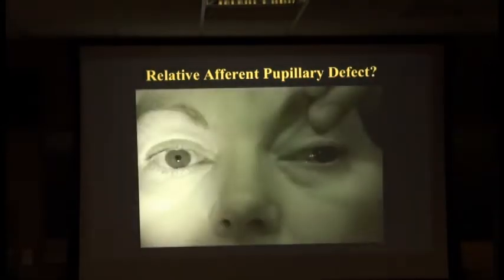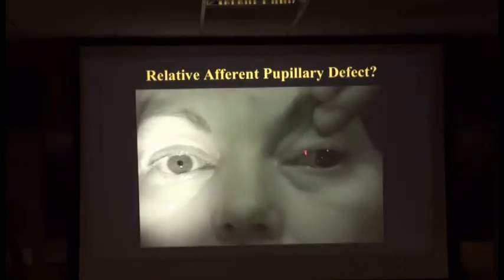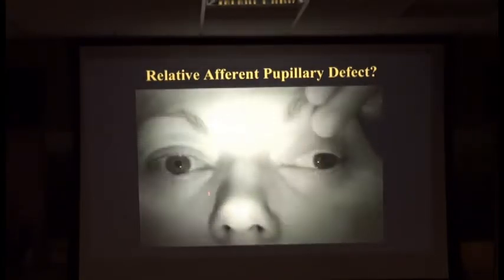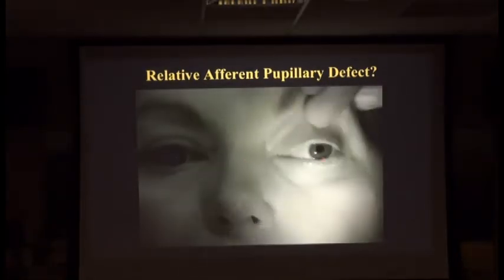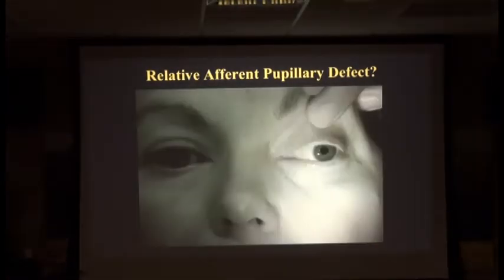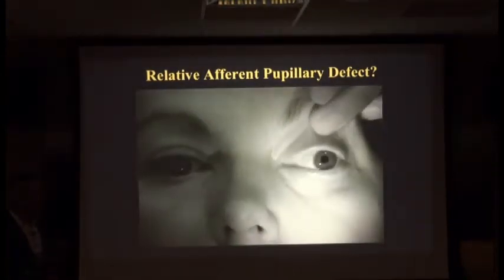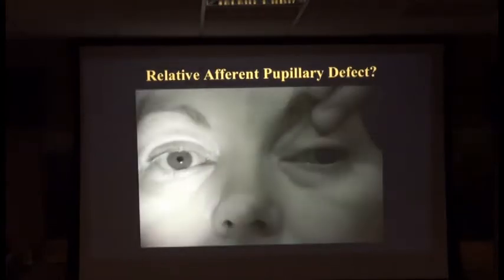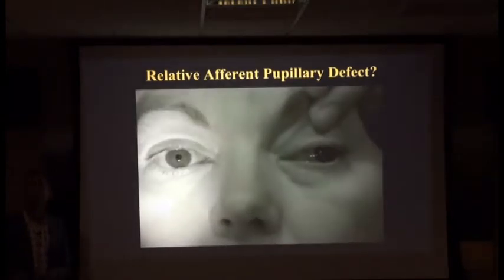Let's look at a video. Here's a patient who has a third nerve palsy too. That's why the pupil doesn't work on the left. You can see she's exotropic and you've got the finger sign. Well, watch the pupil. It's hard to see this one, but watch whenever we swing it back, that pupil comes right down. Which means when we swing it over here, the pupil comes up. So now it comes down. So not only does this person have a third nerve palsy, they have a second nerve palsy, right? An optic neuropathy. They have a relative afferent pupillary defect on the left. Make sense? Yeah, maybe. Okay. Questions about that? Probably won't run into that much. But the point is, if one pupil is pharmacologically dilated, you can still look for a relative afferent pupillary defect.